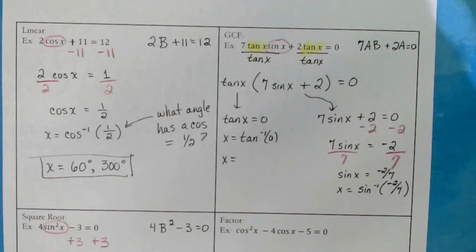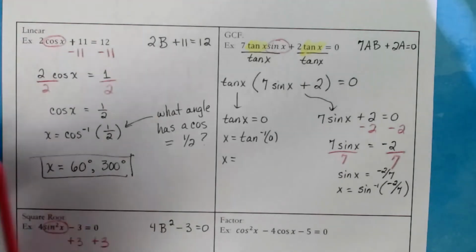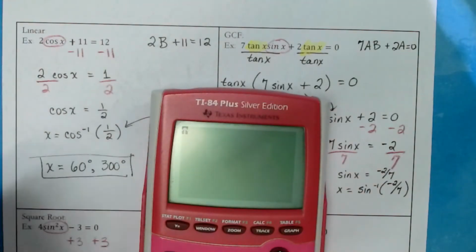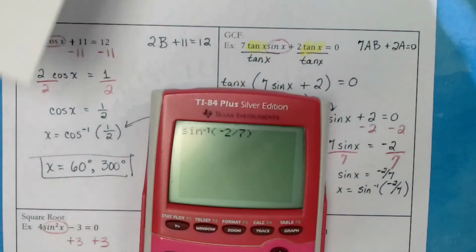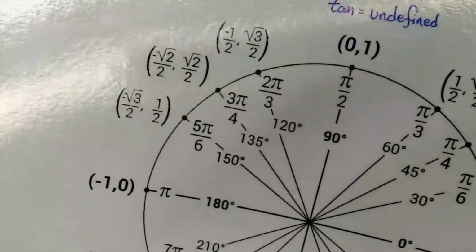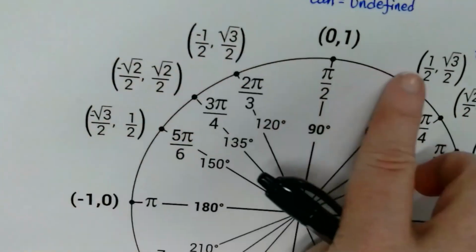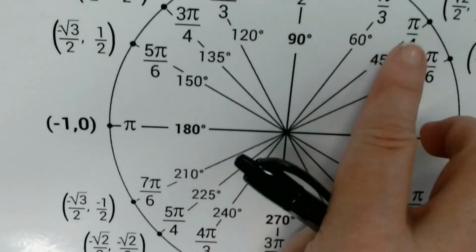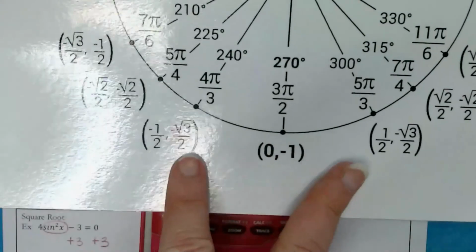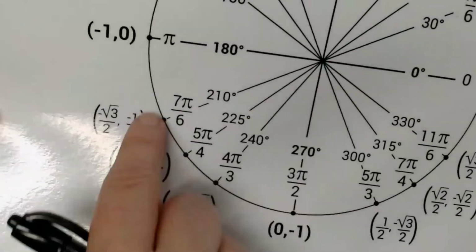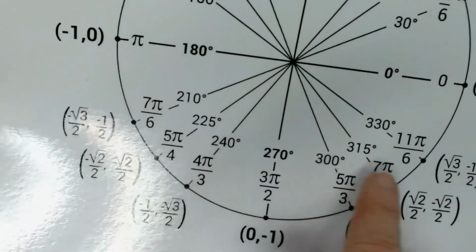What? Yep. We're going to plug it in the calculator. You remember this. You go second sine. Then we're going to type negative 2 divided by 7. Now where is the sine negative? Let's think about this. Unit circle time. Where's my sine negative? Well, it's not up top because I see positives. So it's not quadrant 1 or 2. It's down in quadrant 3 and 4. That's where we have our negatives. So I should have an answer over here in quadrant 3 and over here in quadrant 4.